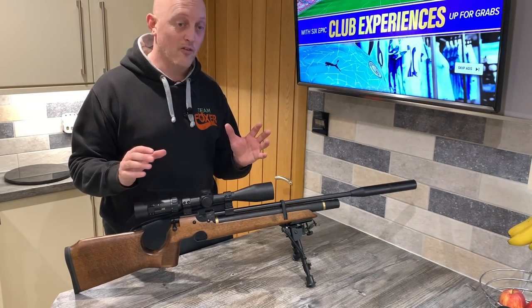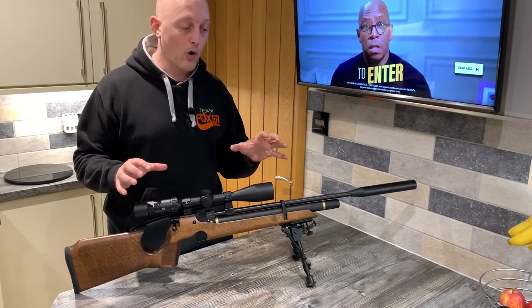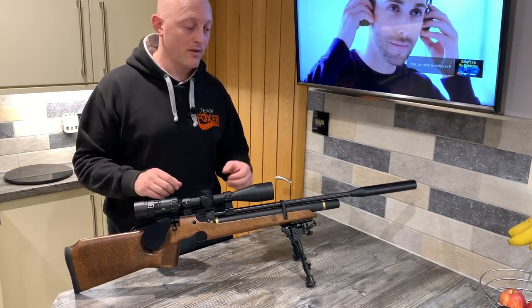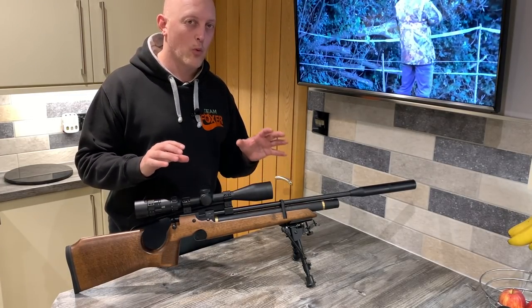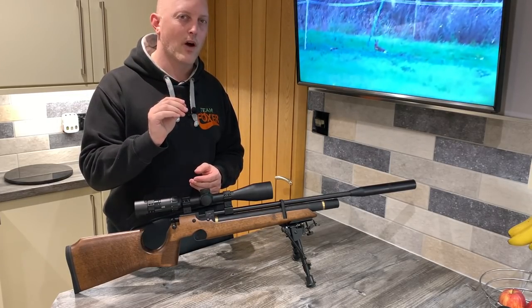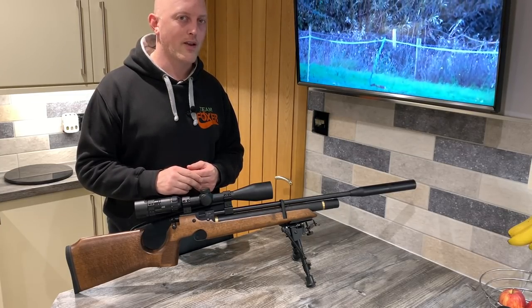The only extra thing I've put on it is a cheap bipod off of eBay. So all told, this package comes in at around £600. But how does it stack up to almost £2,000 worth of rifle? I say we get down to the farm where we meet a slightly tired looking Foxer looking for some greys. Enjoy.